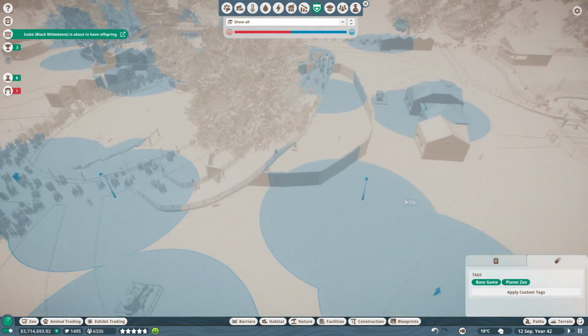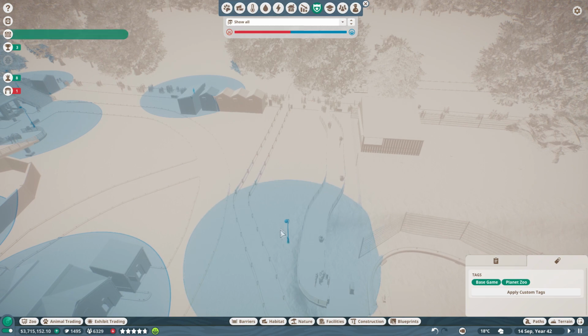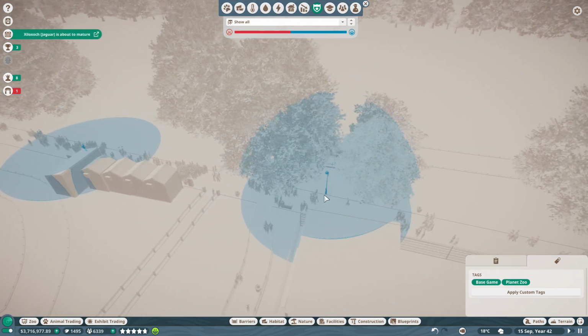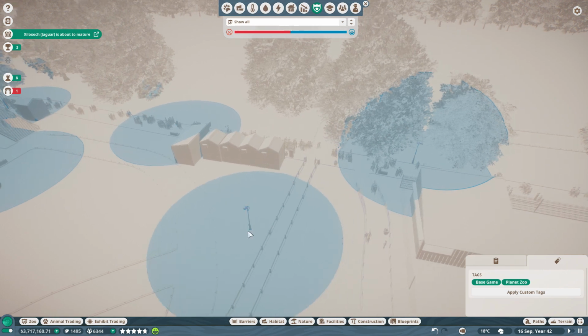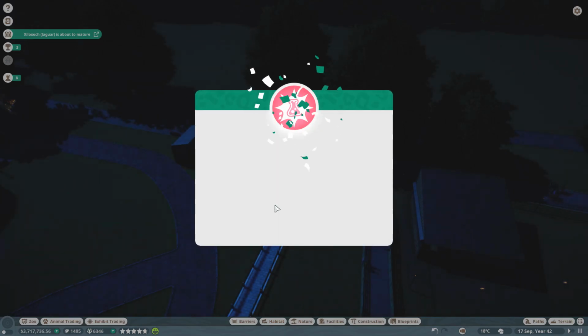The saltwater croc, that's overlapping a little bit. Oh, here at the tram station, might not be a bad idea to put one, say, right over here at the entrance. It's probably blocked by trees really, really bad, but whatever's clever.